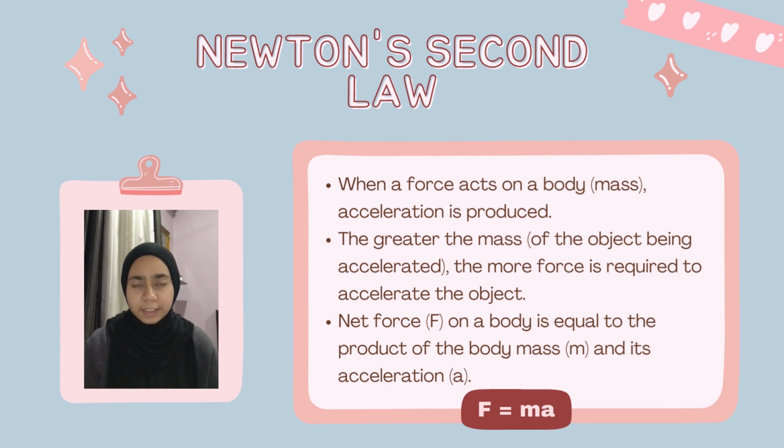When a force acts on a body, acceleration is produced. The greater the mass, the more force is required to accelerate the object. Newton's second law says that the net force on a body is equal to the product of the body's mass and its acceleration. It is expressed as the equation F equals ma.